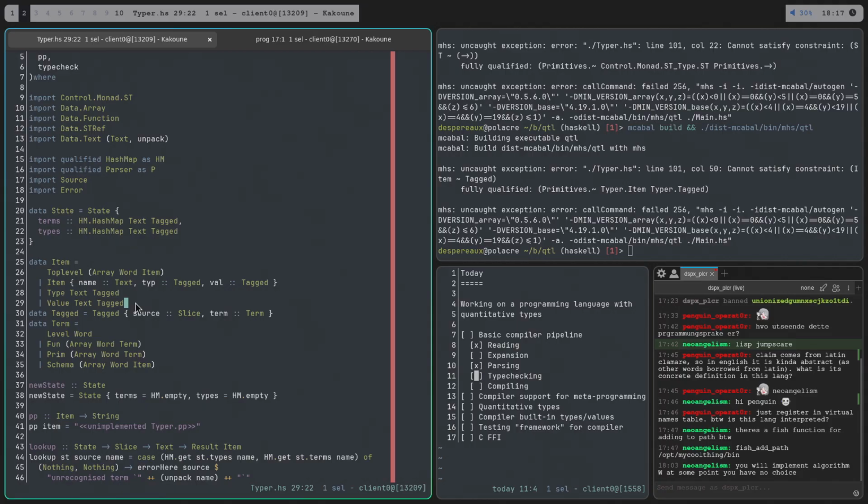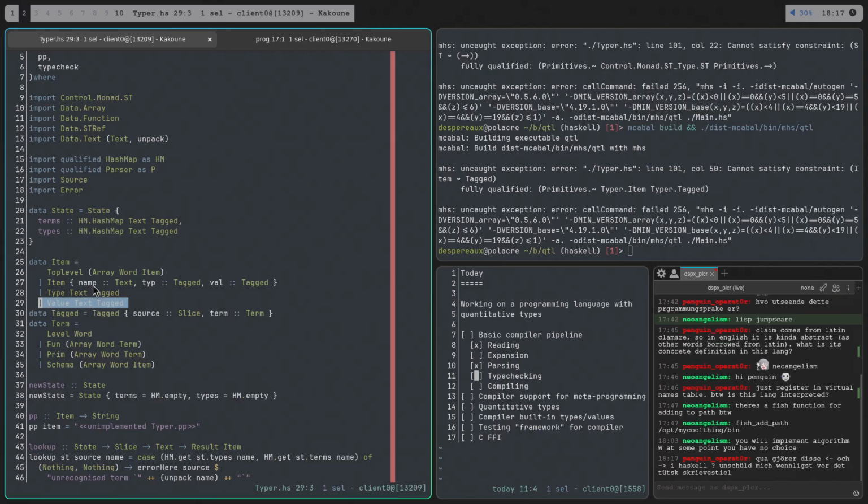Yeah, I guess I want to take them out of this because these ones just indicate that I'm not yet fully finished with a name yet. Either I only have a type or I only have a value. Though, to be fair, I don't think I should ever only have a value because currently I'm not going to allow out of order declarations and definitions. So I should only ever be dealing with this one, which signifies that I have a type but I don't yet have a value. This one should never exist. For now, at least, the way that I'm structuring the language at the moment. We'll keep it in, maybe for later.